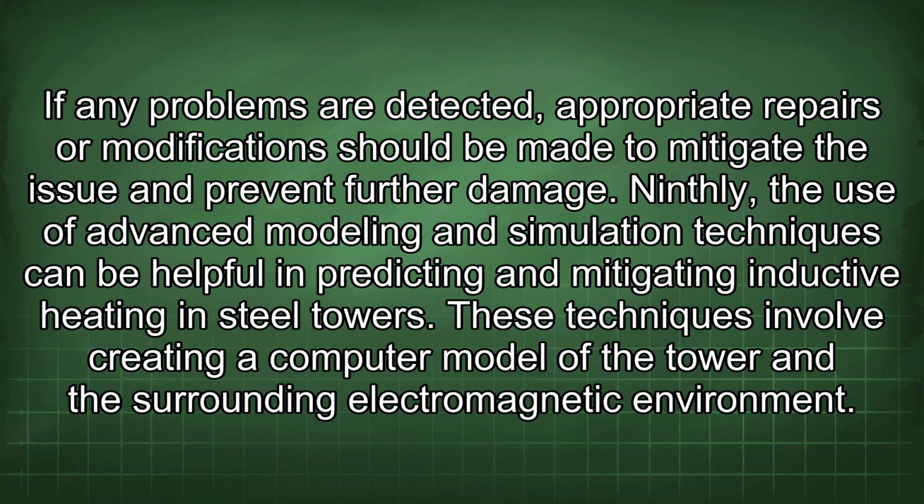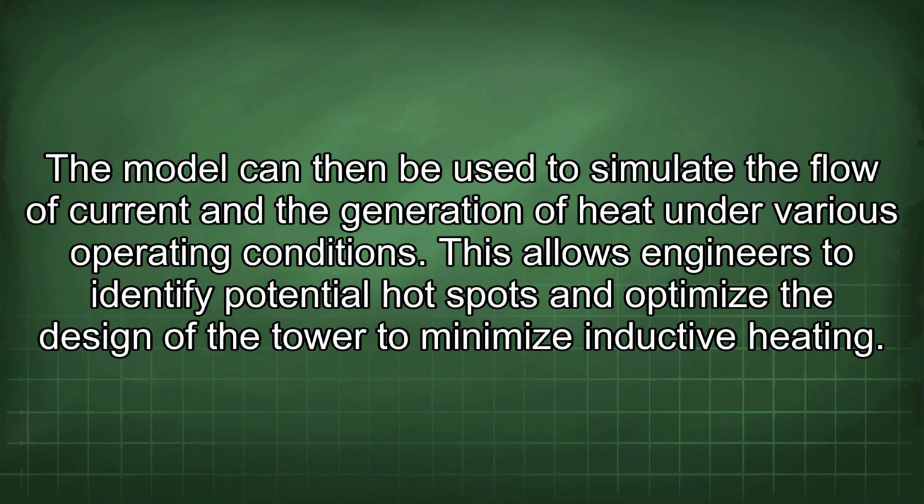Ninthly, the use of advanced modeling and simulation techniques can be helpful in predicting and mitigating inductive heating in steel towers. These techniques involve creating a computer model of the tower and the surrounding electromagnetic environment. The model can then be used to simulate the flow of current and the generation of heat under various operating conditions. This allows engineers to identify potential hotspots and optimize the design of the tower to minimize inductive heating.